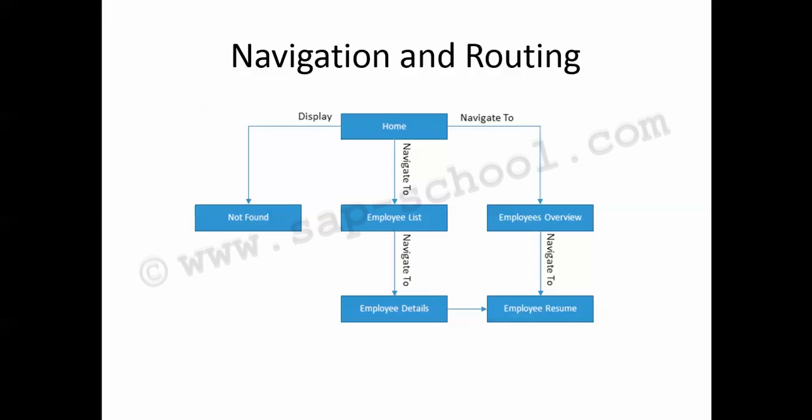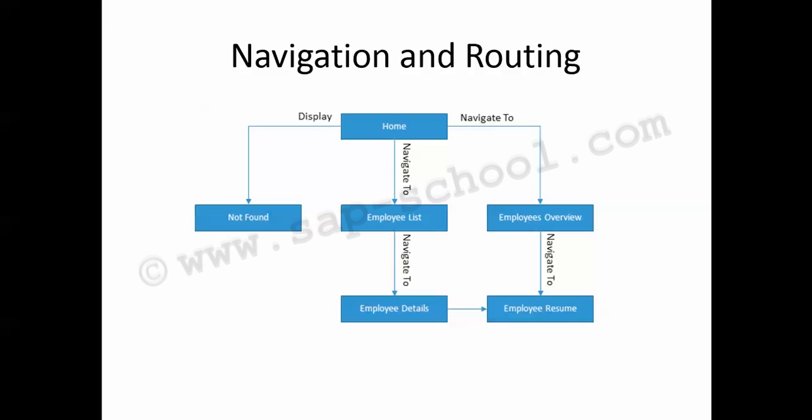After that we have the full screen. This is best suited for displaying charts, bar graphs, and pictorial data. Then we have the multi-flow. SAP recommends using this pattern when the application flow is too complex and we need to use all the patterns together to build the working app. Then we have the navigation and the routing.